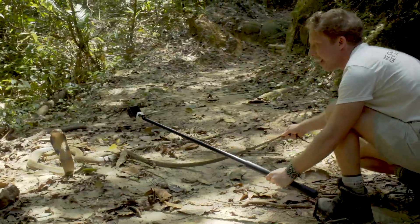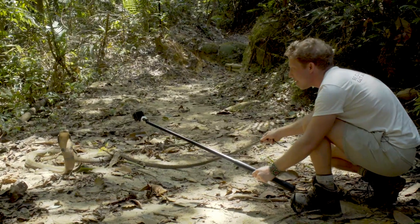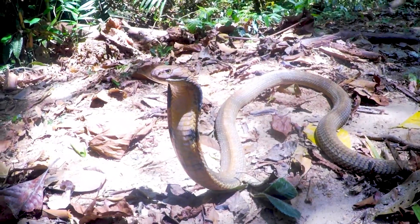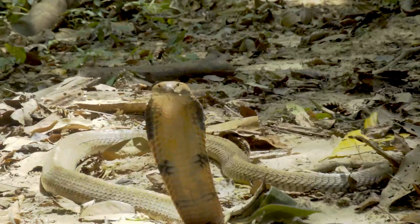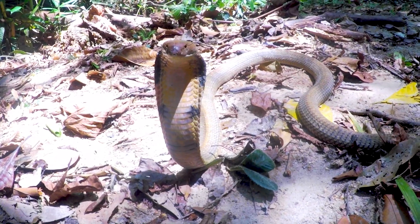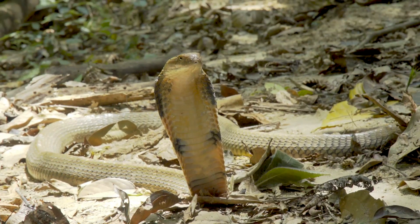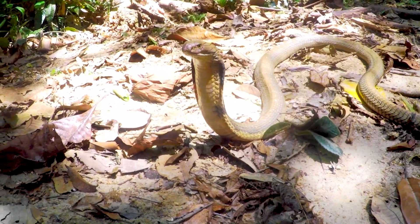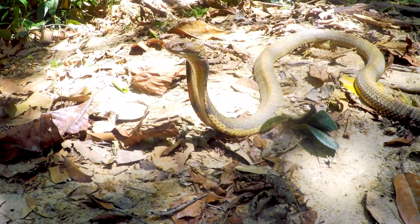There's nothing more intimidating than that — a big snake that's highly venomous coming back towards you with its mouth agape. Man, that is just crazy. This is actually quite a light-coloured King Cobra — they come in all sorts of different colours and shapes and forms. This is quite thick-bodied, a lighter yellow form, and they have these chevrons along their body. This one doesn't have as much patterning as some King Cobras you might see. The venom — not only is there a lot of it and it's toxic, but it's also a cocktail: you've got haemotoxic and neurotoxic venom going in. Look at the way he's puffing out whilst that hood is being flattened out.